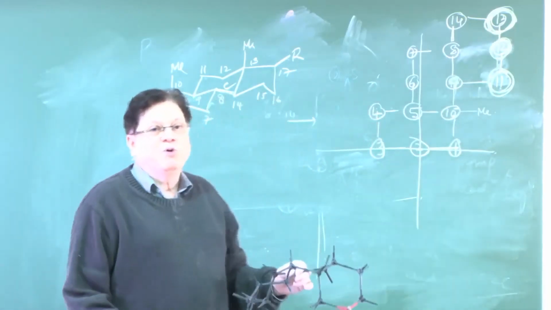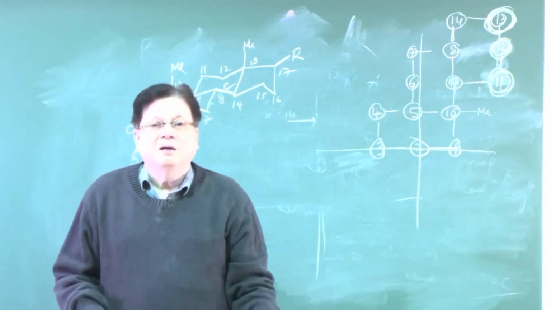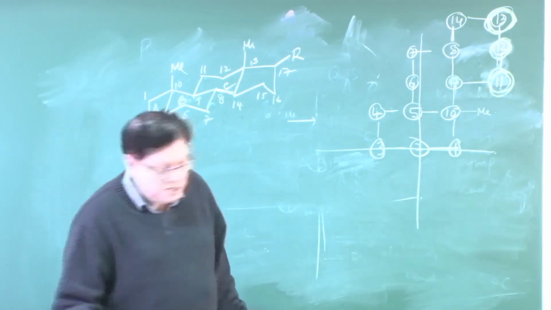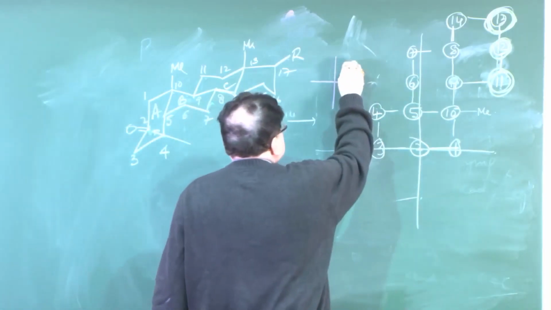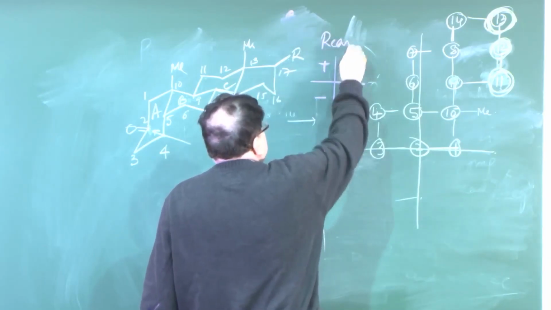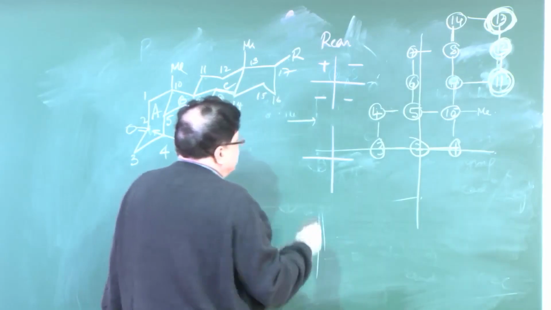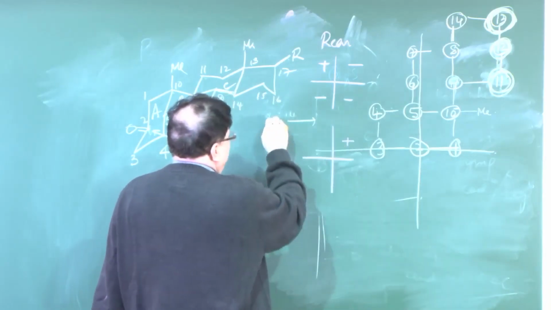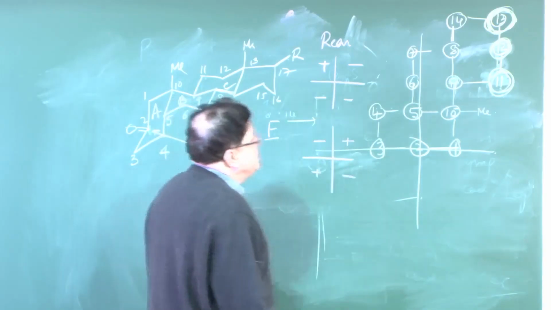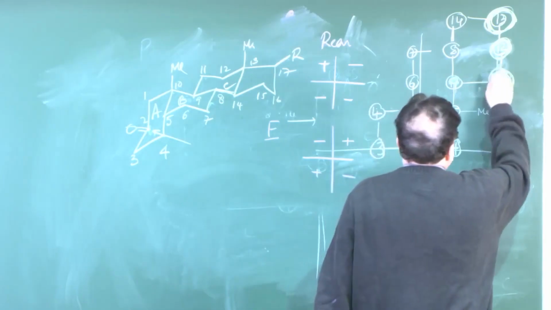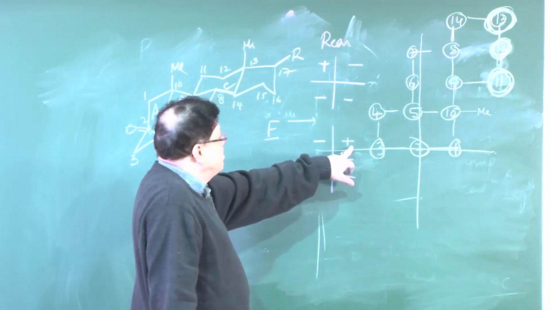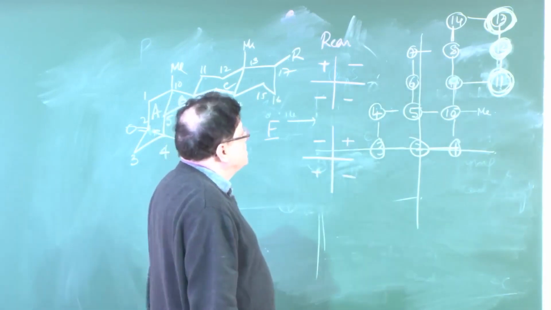Okay. If they are in the front octants, remember what happens in the front octant, the sign changes. In the rear octant, this is minus plus, that is rear, and here it will be plus for the front octants, plus, minus, plus, minus. Okay. So, that means these 11, 12 and 13 will show positive Cotton effect.